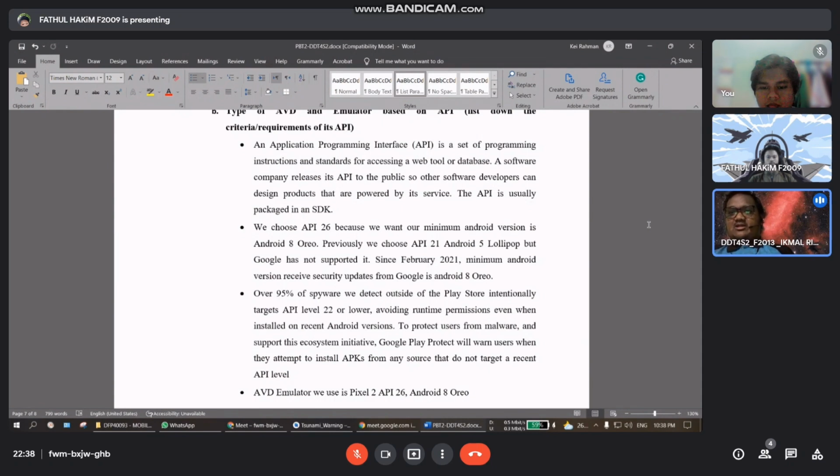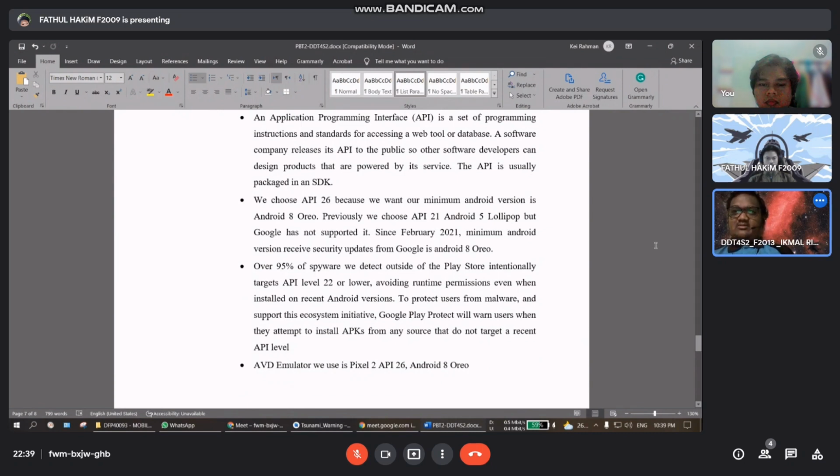Over 99% of spyware we detect outside of the Play Store intentionally targets API level 22 or lower, avoiding runtime permissions even when installed on a recent Android version. To protect users from malware and support this ecosystem initiative, Google Play Protect will warn users when they attempt to install APKs from any source that do not target a recent API level.